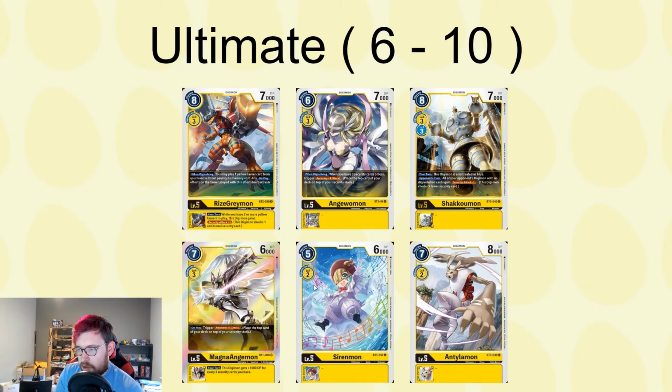We have a 5/2 with a 6K or a 7/2 with an 8K. I think both are fine. Probably I like ShineGreymon more just because you can hard cast it for 5, and then next turn you can go to Rise, into Shine. But Antilomon's also really good if you're just wanting the cheap Digivolution.